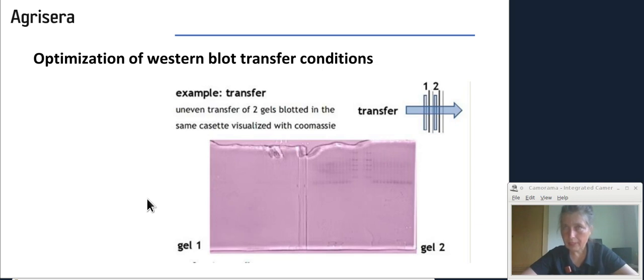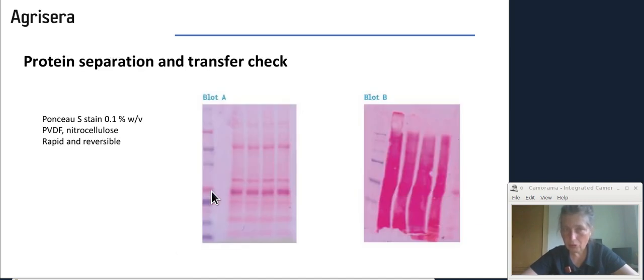There is also a limitation on how much protein can actually be transferred to the membrane. And when you work with an unknown antibody, which you aim to characterize, you have to be very careful and all parameters have to be checked. So stain your gel following Western blot to see if any protein is left behind. Also, check your membrane following Western blot to see the separation, how the Western blot is working.